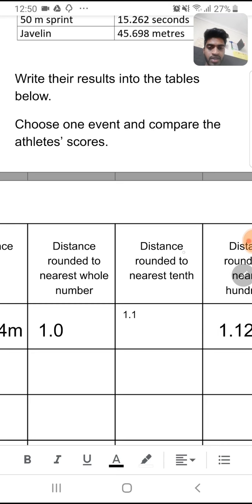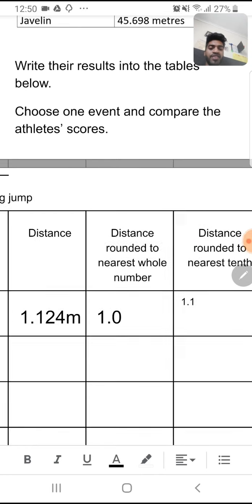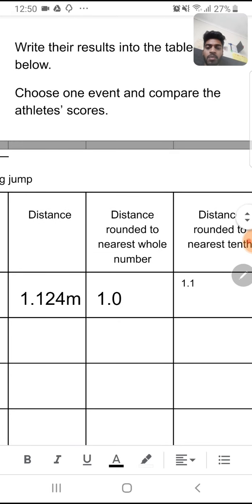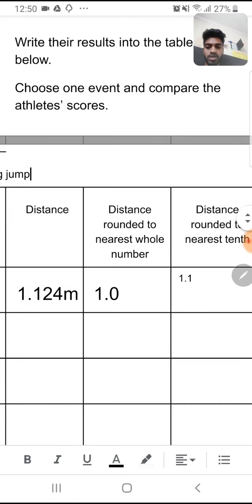The next thing it says is distance rounded to the nearest tenth. It has the th at the end, which is what makes it different from tens, which does not have the th at the end. Tenth is the name of the first decimal place. So that is the name of that place value. And now I need to decide if it's going to become 1.1 or 1.2. If it becomes 1.2, then we're rounding up. If it stays 1.1, then we're rounding down.